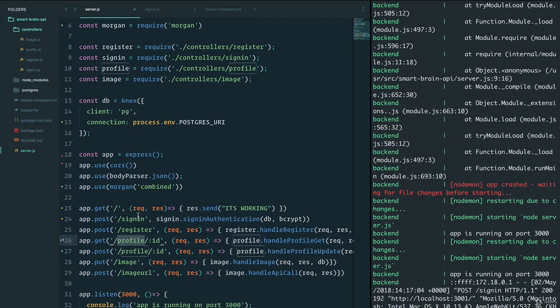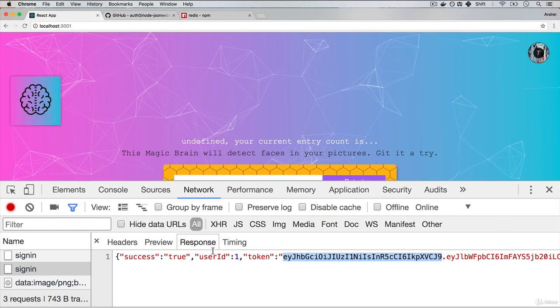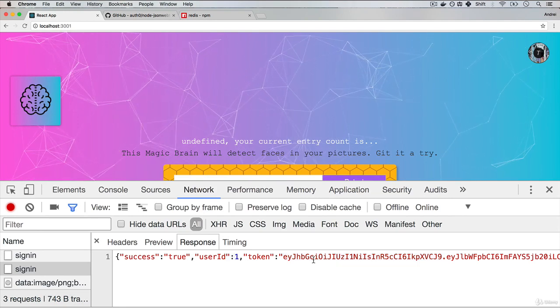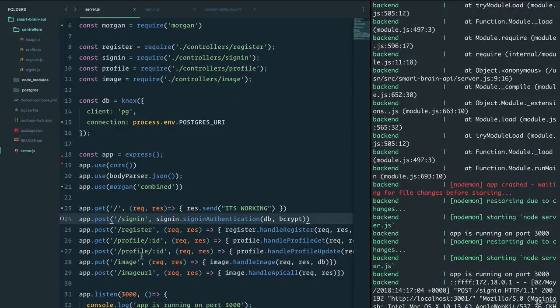And because this sign-in authentication returns an ID and a token, we're able to now get the profile with the ID that we received and giving the authorization header of the token. So that later on, when we make this a protected endpoint that only the valid auth token can access, we make sure that this works properly.